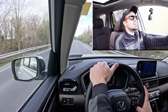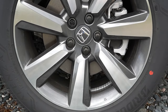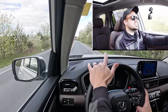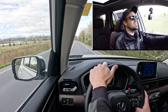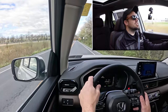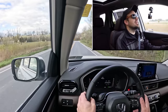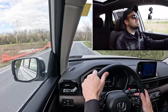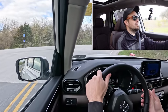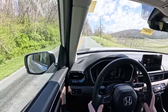Braking is equally important. Up front you'll find 12.6-inch ventilated front discs; in the back, 13-inch solid rear discs. The 60-to-zero stopping distance comes in at 126 feet, which is pretty much average — SUVs typically come in in the upper 120s to 130s. As far as braking feel goes, it's exactly what I'd expect; it feels like my three-row SUV, a Hyundai Santa Fe. No issues with the braking feel on the Pilot.